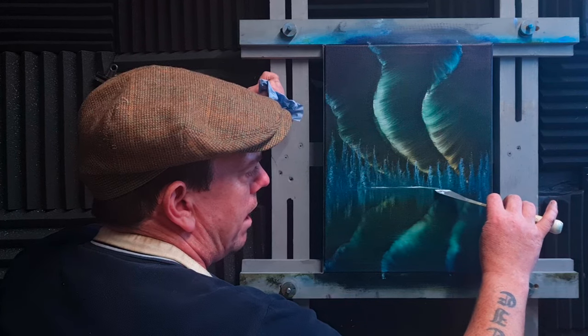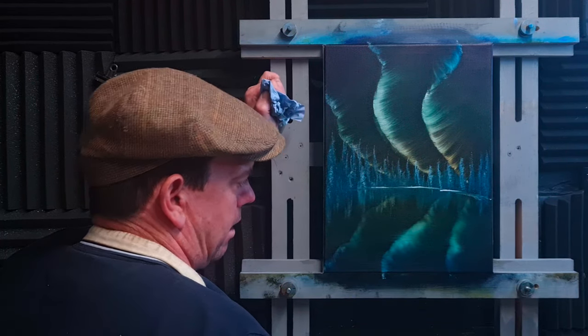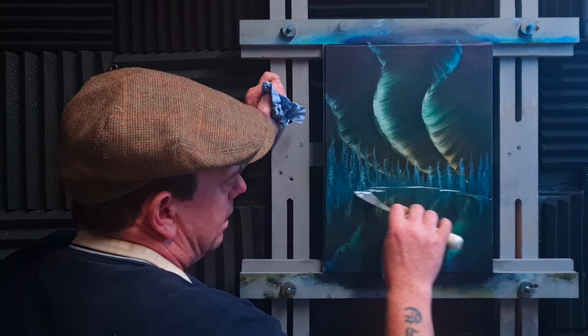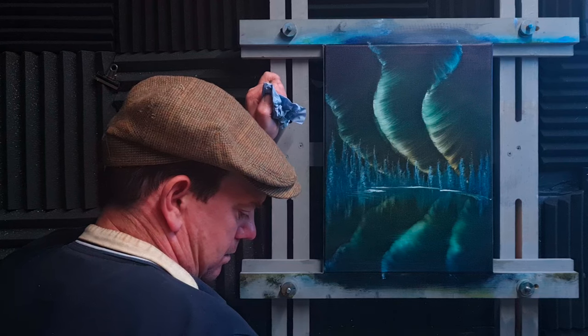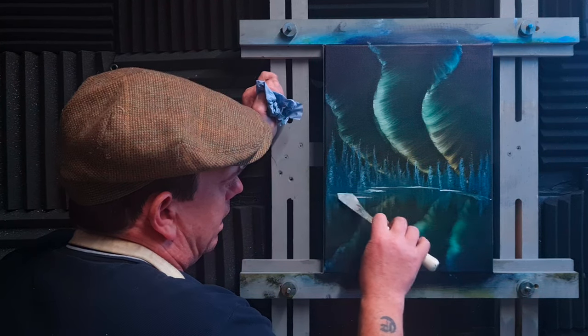And again, keep the knife parallel to the base of the canvas. Don't have it like that, if that makes sense. I hope it does. There. Keep reloading. There.